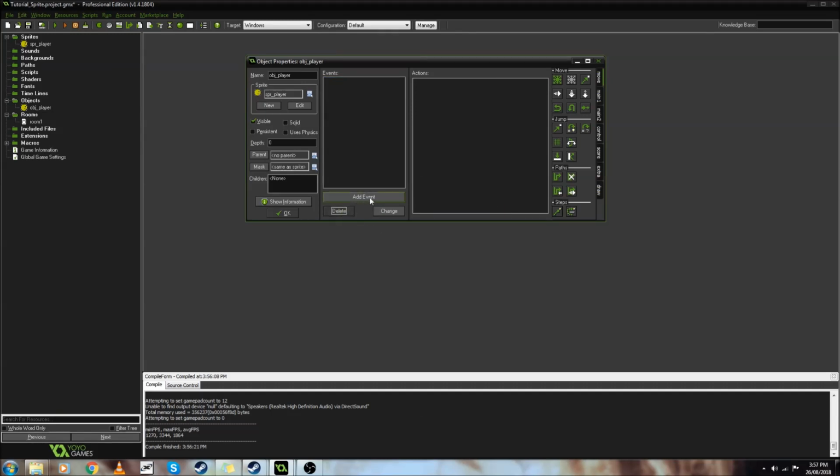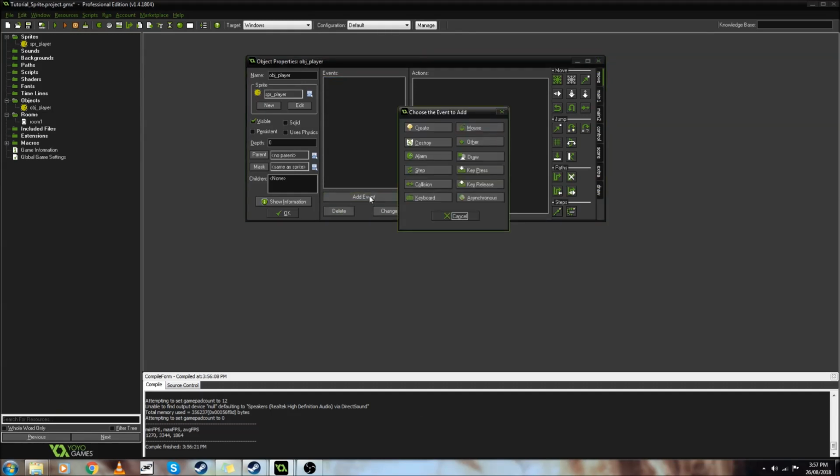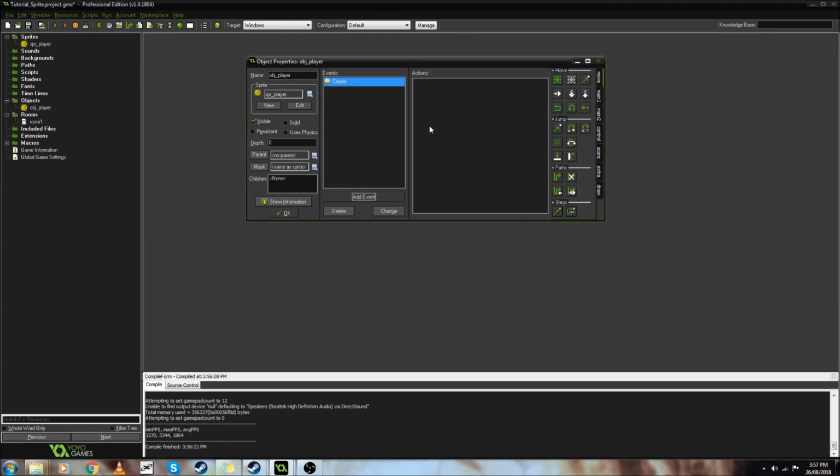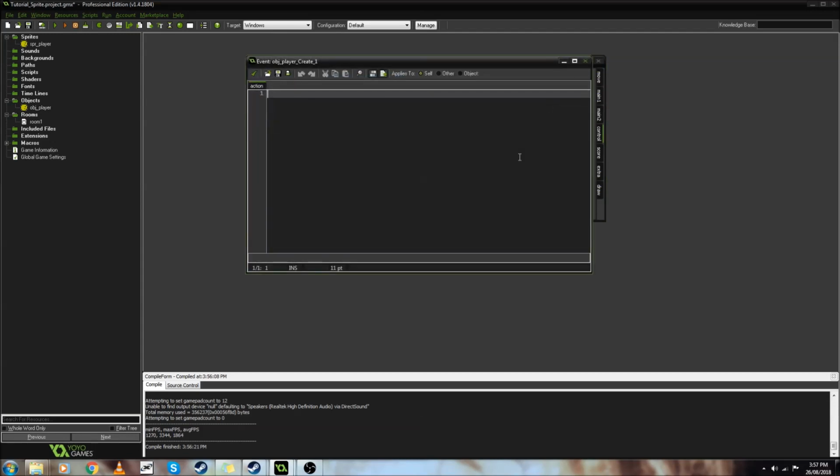Now, we're going to assign some stuff first. So every time he is spawned within the room, your create event will trigger. So select our create event, go to your control tab, you have your little coding script here, drag that in. Now, a few variables that we're going to create.